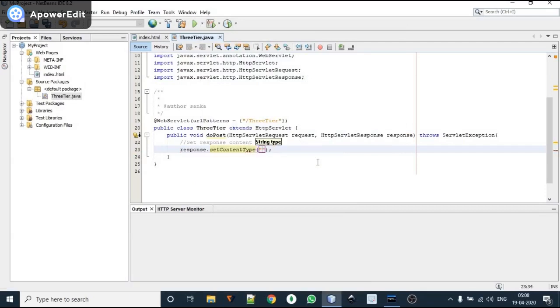Our response type is HTML, so we need to specify it like this: text/html.